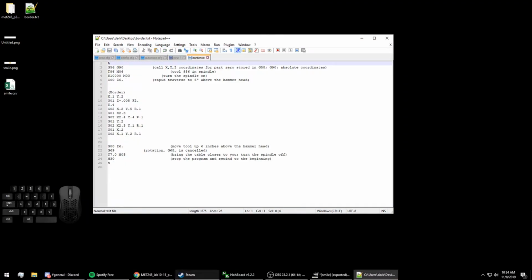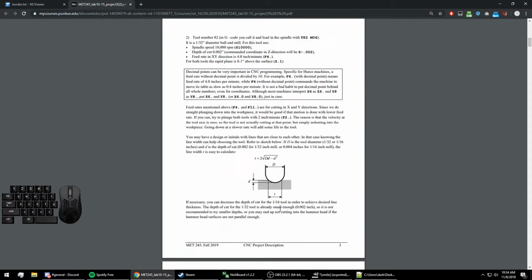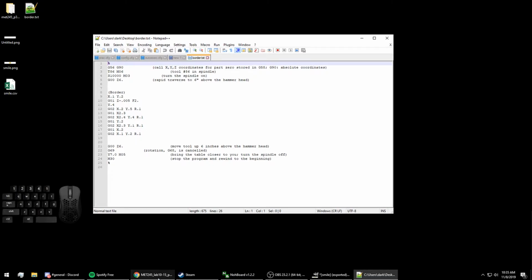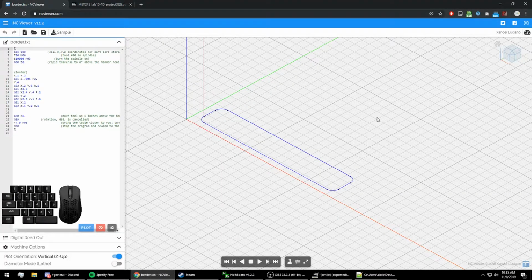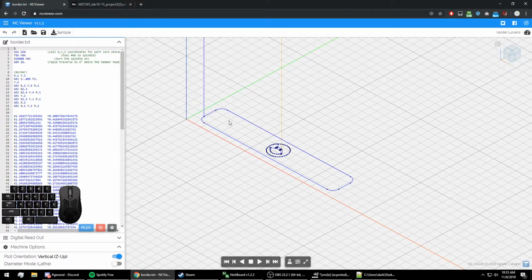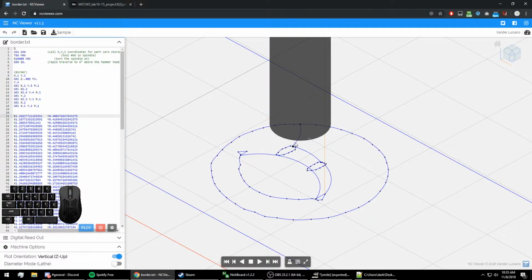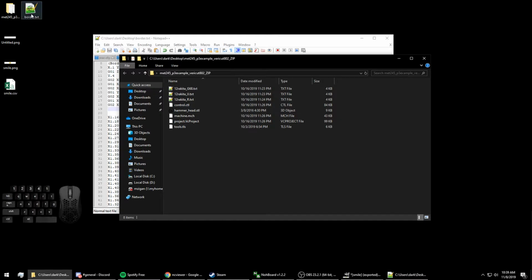The start and stop is in the zip folder for this class. Now, I made a border which will look like this. Open it up in this program. Our design should be inside the border. Now it's time to fix where this tool is going to go up in the air and come down. We can open up the teacher's example in the zip document on Blackboard. We can see an example of the code he uses.